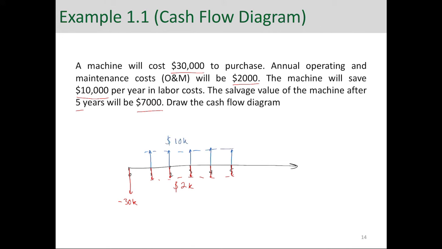And then there is a salvage value at the end of year five for $7,000. So at the end of year five we have additional $7,000 that should be added to the cash flow. So this is a quick representation of this problem and you can see the cash flow diagram is very powerful in summarizing the information.